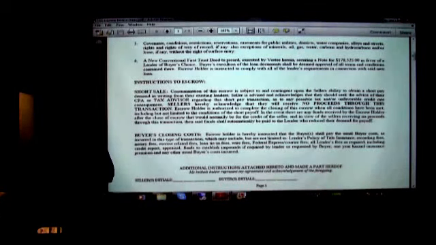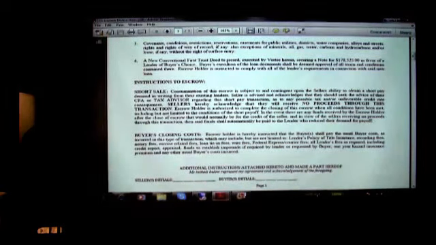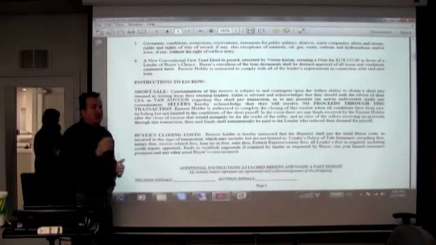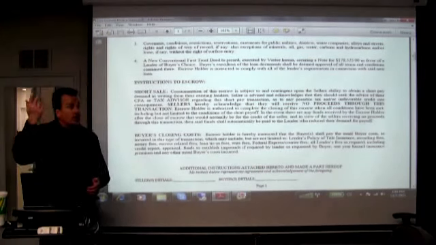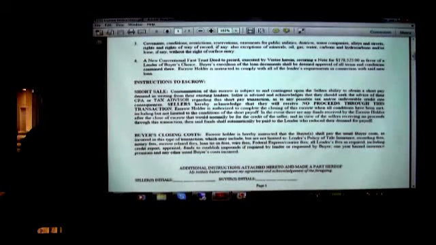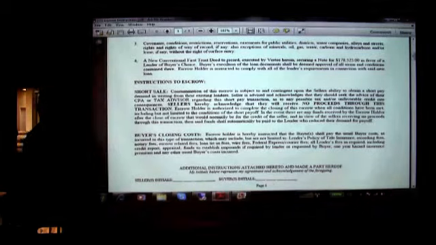Good escrow officers are not Monday through Friday, 9 to 5. Good escrow officers will give you their cell phones. You'll be able to reach them at the back line at the office after hours. They'll be working in the evenings. They'll be working on the weekends. They'll be available to you, okay? Because they want that business.